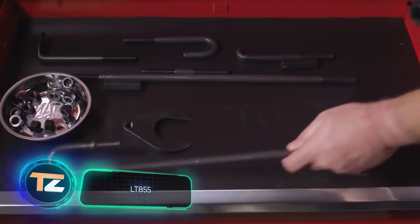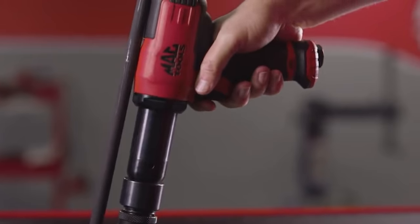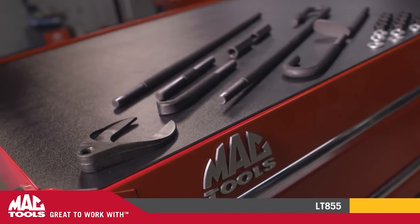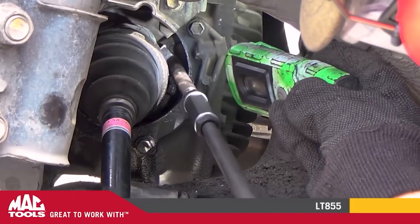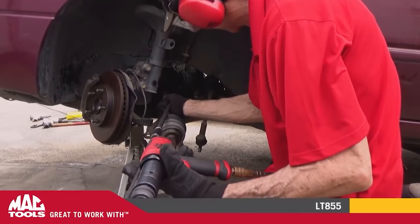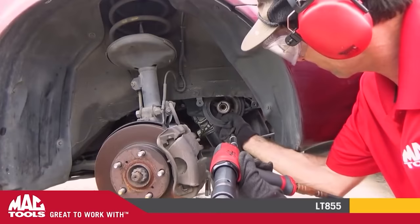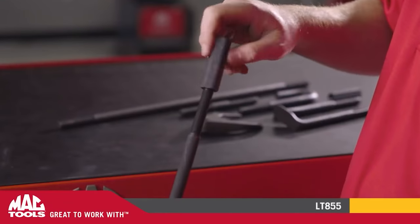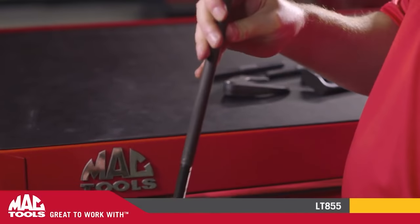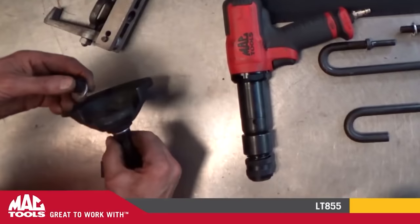When working with an air hammer, there are situations when you need to squeeze an attachment into a hard-to-reach place — that's where this set comes in handy, making the job much easier and faster. The total weight of the set is 15 pounds and it comes with a 20-inch extension. The versatile set will come in handy in car service, repair service of household appliances, car repair shops, and your home toolbox too. The assembly is very simple, and the resulting system enables the effective use of air hammers in places where previously only hand tools were used.